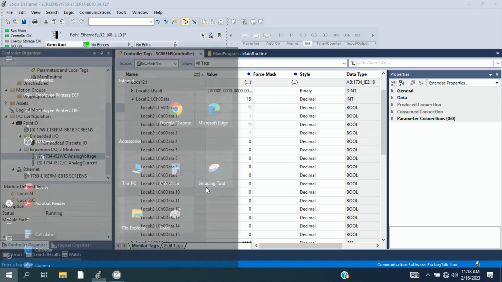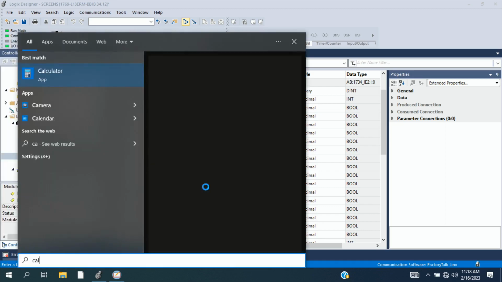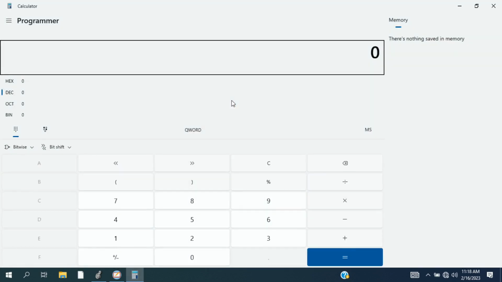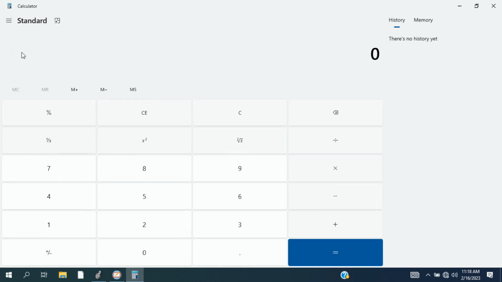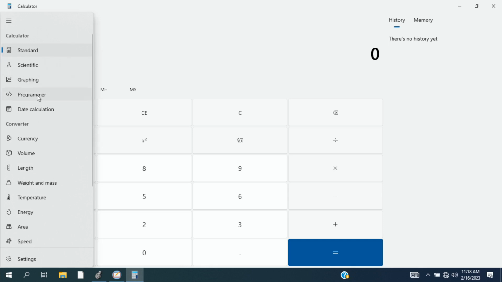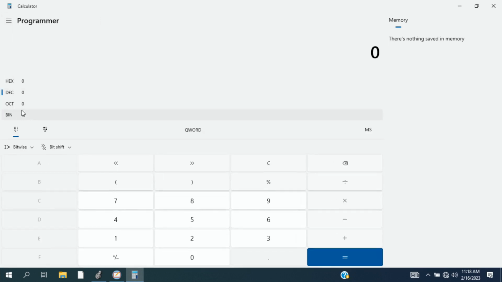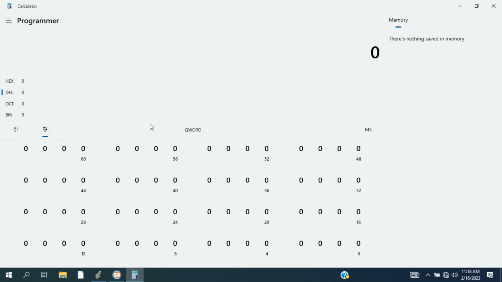Another way to look at this is your Windows calculator. To understand how binary numbers are done, if we switch it from what you may have as a standard calculator into the programming calculator, then we can set some of these things up. There we go. If I put this on just a single word, which is going to be 16 bits shown across the bottom of the screen, it gives me the decimal equivalent up here.